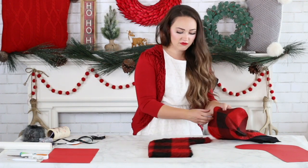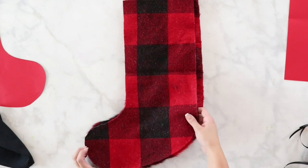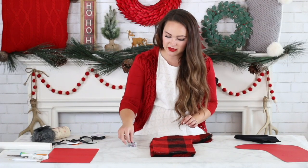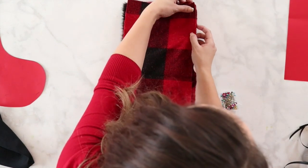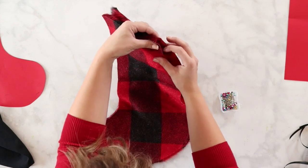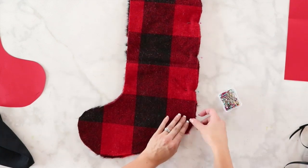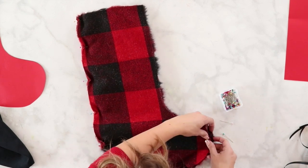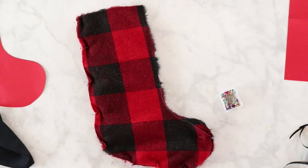I'm going to lay the pieces out with the right side facing upward, then put the other right side facing this one — you always want to put your pretty sides together when sewing. Then I'll pin things in place. When working with fur, make sure all the fur is pushed inside the seam allowance as you sew. Throughout pinning, turn it over and make sure everything is lining up on both sides, because sometimes it looks lined up on one side but didn't quite line up on the other.